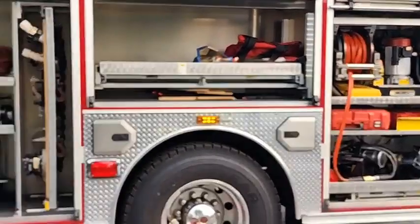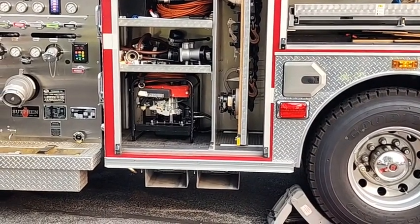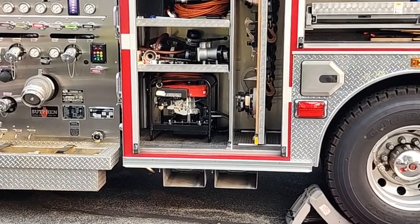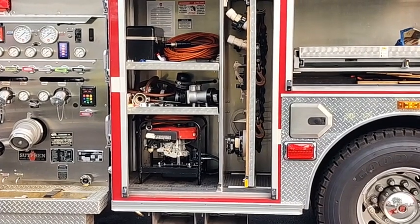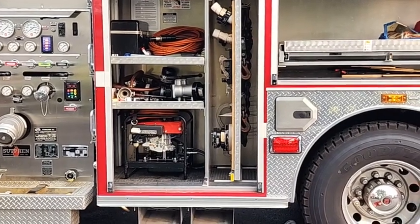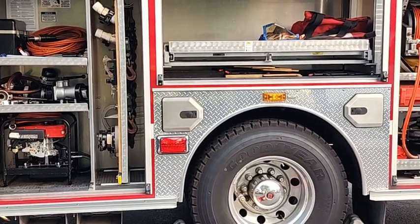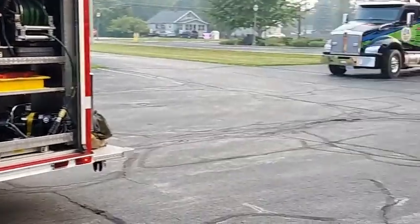If I slide over here and look at this front compartment, there's also a portable pump there. In the event that the extrication is too far away from the vehicle, that those initial cord reels of 100 feet don't reach, we can take that portable pump, go off scene, and use the extra hose there to hook those up and run an extrication wherever we need to away from the truck. Obviously, we try to use the truck most of the time. It's got our fire suppression on it, has our auto extrication equipment on, has all the water we need, along with scene lighting. So we like to stay close to the truck if we can, but sometimes we're just not able to do that.